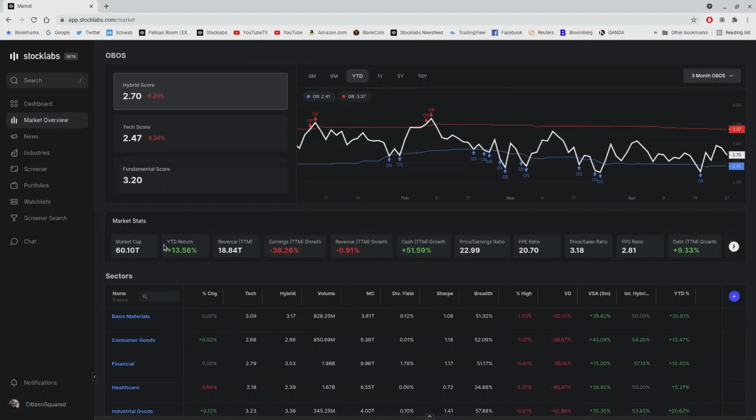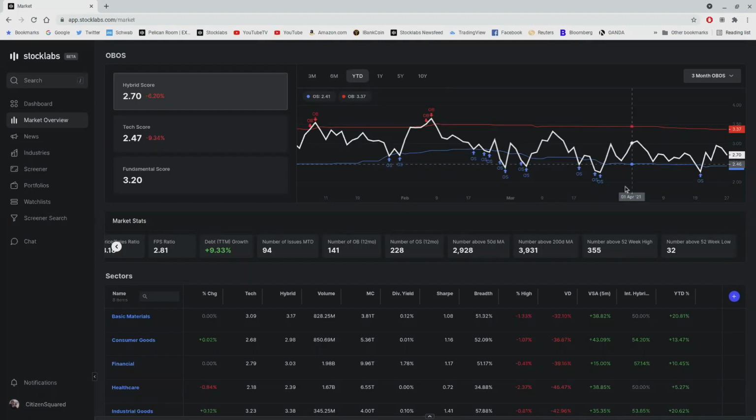Through the middle here, these are just main stats on the overall market, like fundamental stats, certain key ratios. Let's see. It'll give you number of oversold stocks. It'll give you number of stocks above key moving averages. These are usually tells on how well the market is behaving overall or whatever. 52-week highs, 52-week lows, so it's like 10 to 1. That's pretty good.